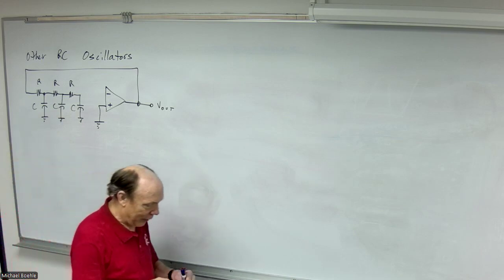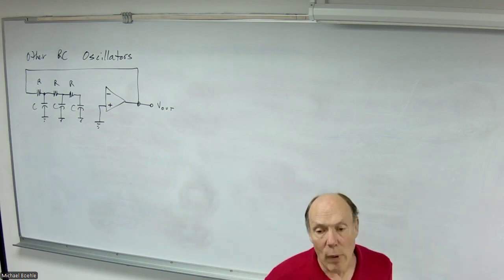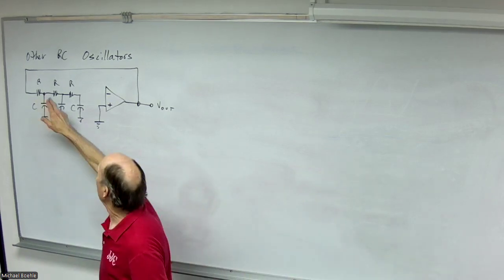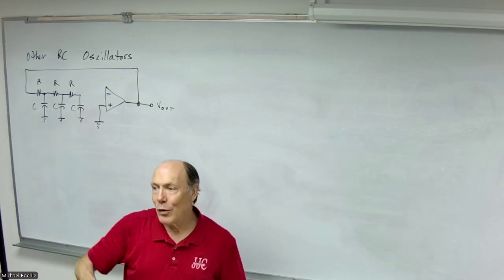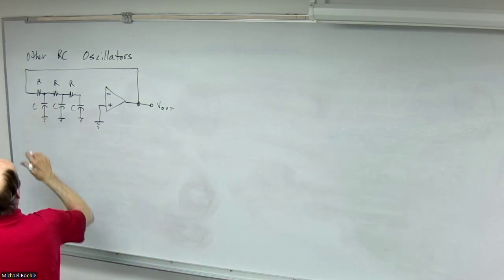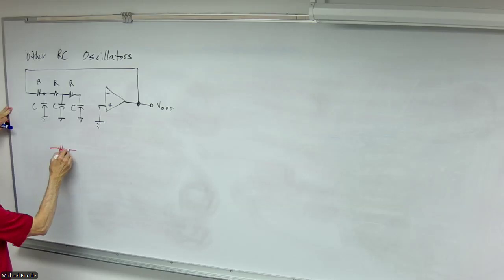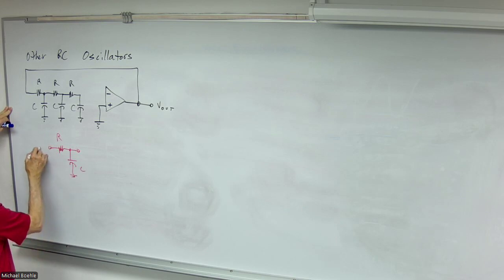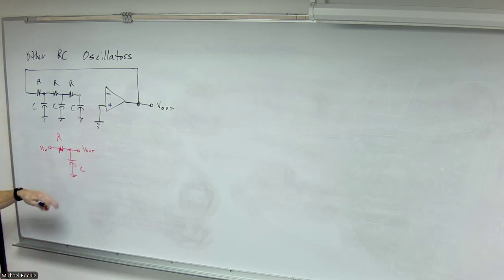Now, this is a fun part here. And I can do this either way, all right? I could have RC, RC, RC, or I could have CR, CR, CR. What's the difference? Well, for this type of circuit, in general, and we covered this a little bit, but just to remind you, if I just look at one of these filters, we know that this is a low-pass filter.